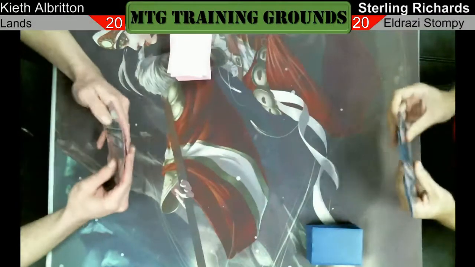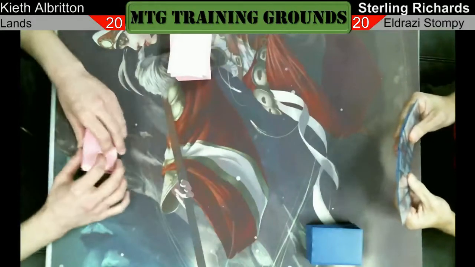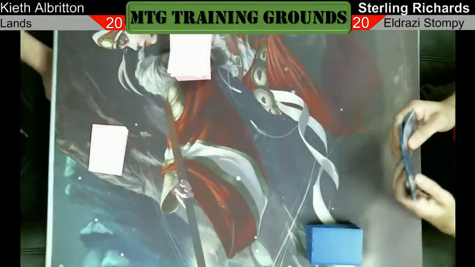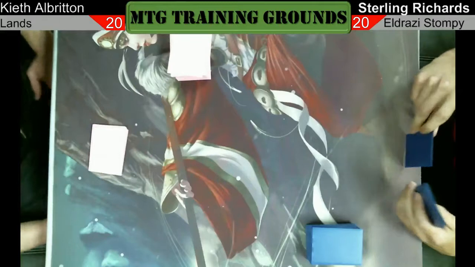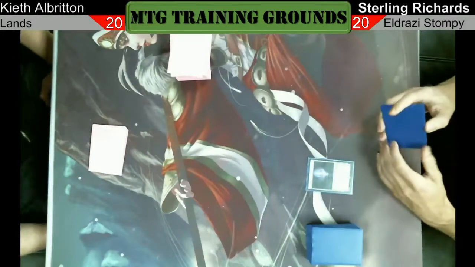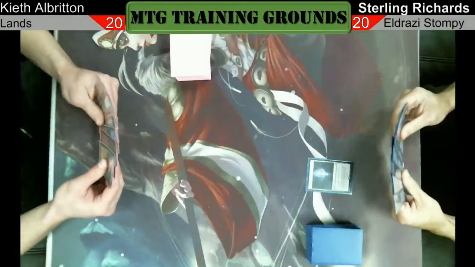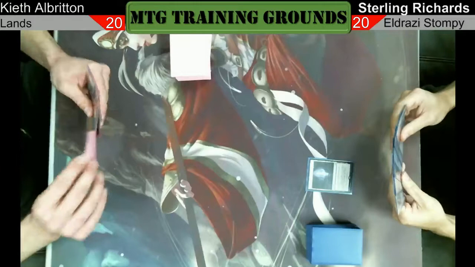It looks like Sterling would like to ideally have an opening hand with a Chalice of the Void, as that will give him the most benefit in this matchup. Looks like he does not. He's going to be leading off on an Eldrazi Temple and probably just passing the turn unless he has a Mimic or something. All right, he does not, so Kieth takes his draw step.